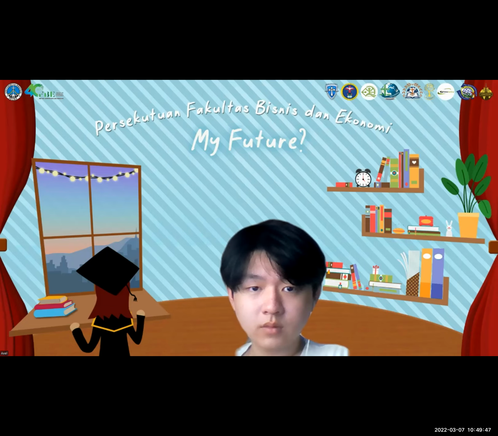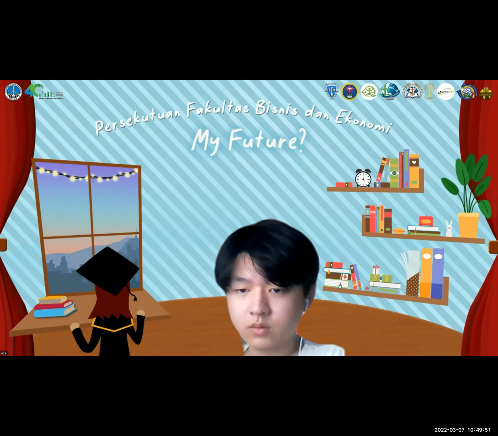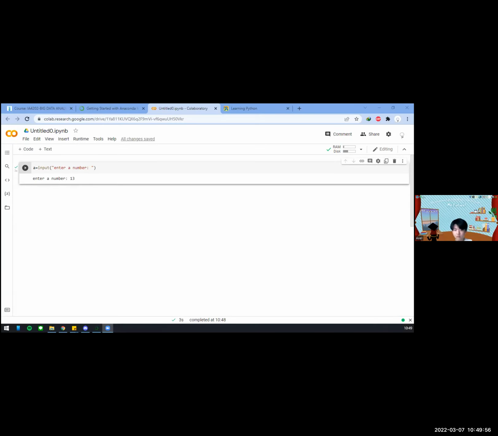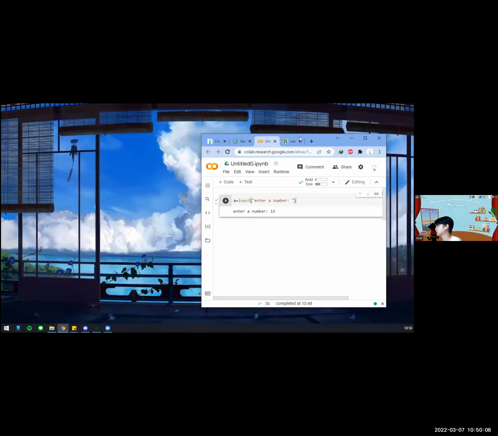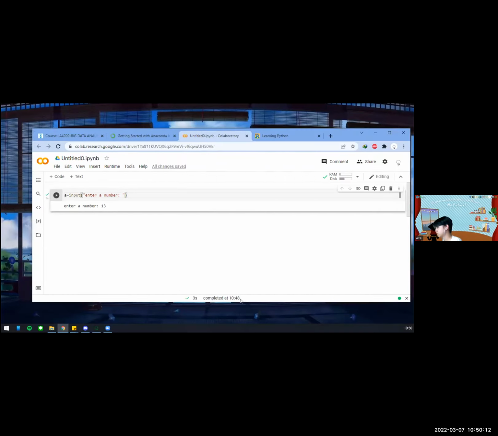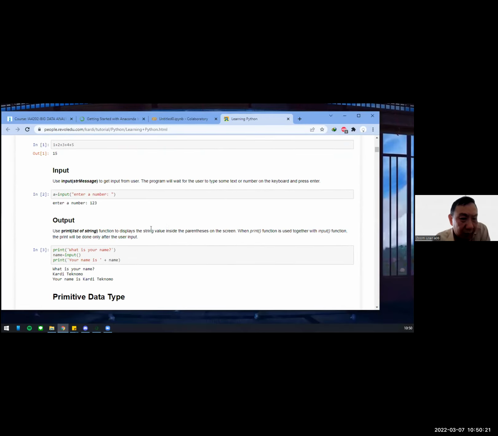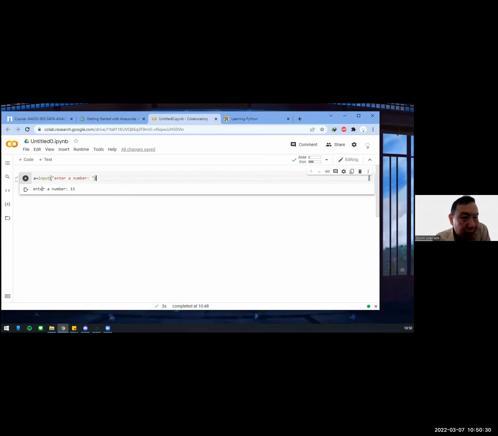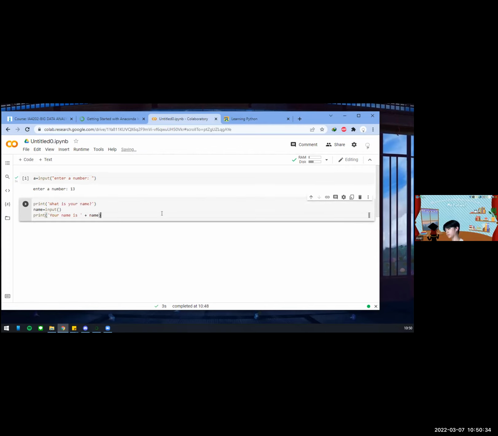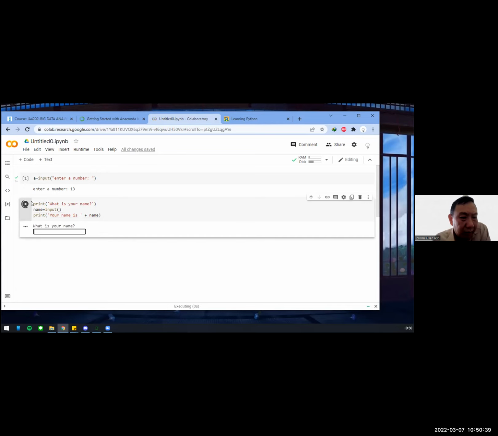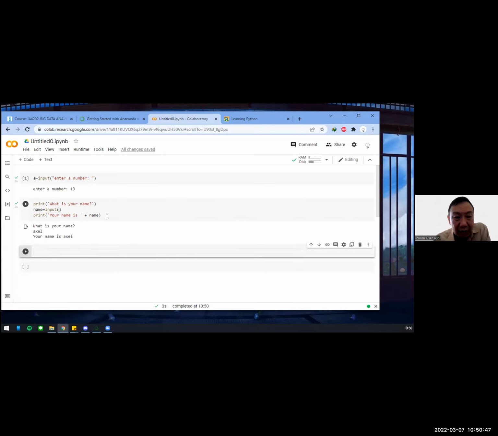So can you share your screen? Oh, very good. Okay, so it works, right? So copy and paste from that learning Python. The second one, for example, what is your name. You copy and paste one. You can go to next code, plus code, that one. Then run. You just run it, the arrow there. Okay, you type your own name. See, you got this, right? So you make your program run already.